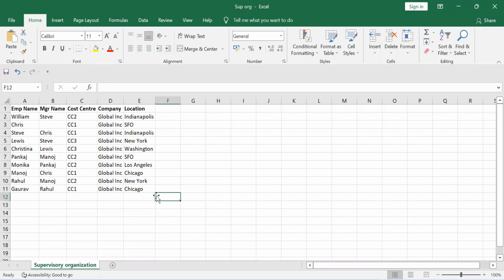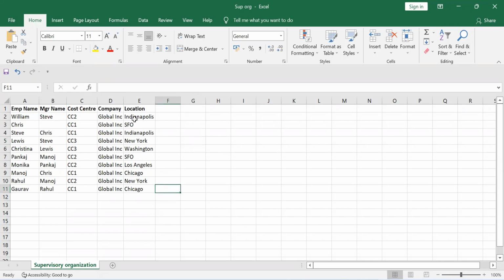Okay. So here you see, you have 3 cost centers, CC1, CC2, CC3. You have only one company, which is Global Inc. And then you have one location. Sorry, not one location. It is actually in one region. So why the company name is only one? Why the company name has not changed? Because everything is in one country, which is US. That is absolutely right answer. And you don't need to create a region for this because the offices are at one location in one country. And I have not created the region.